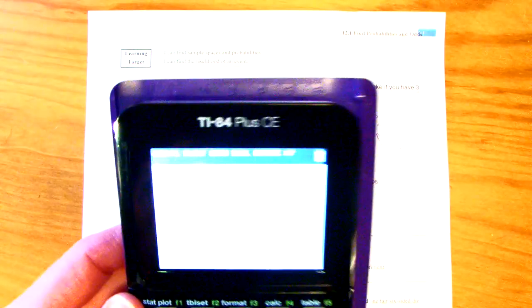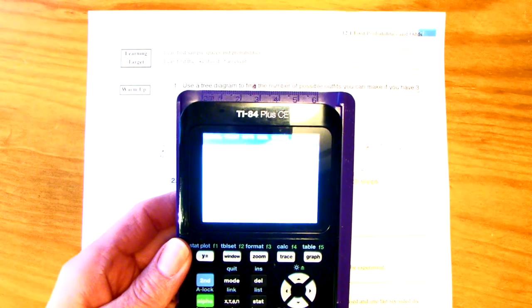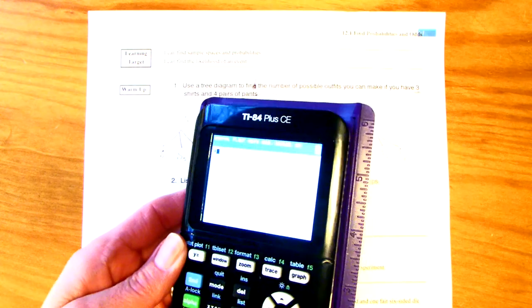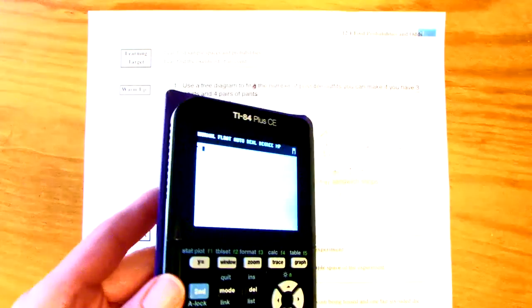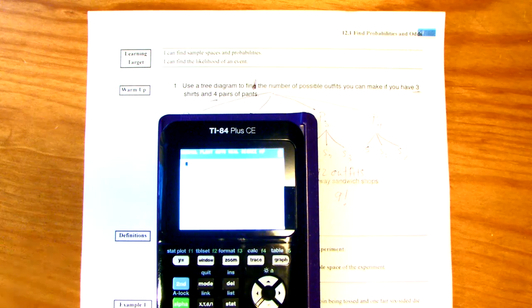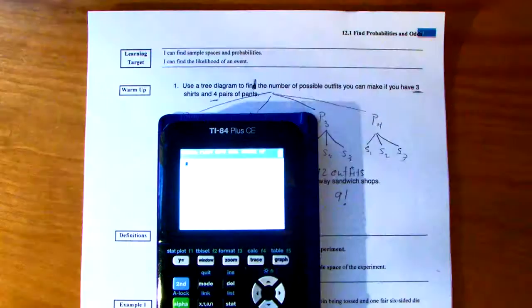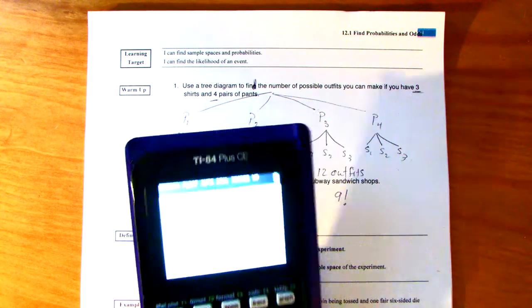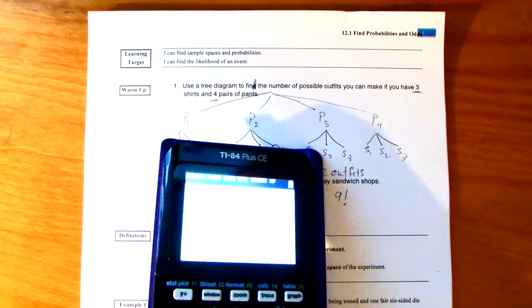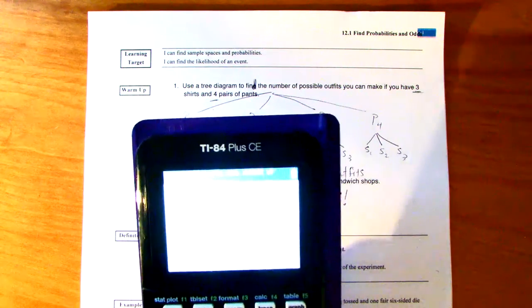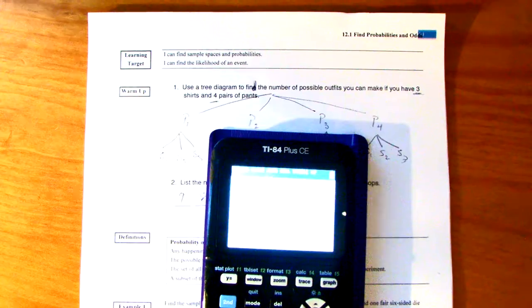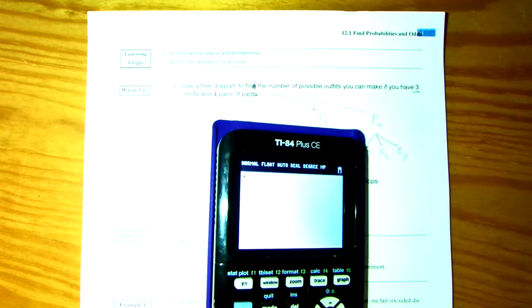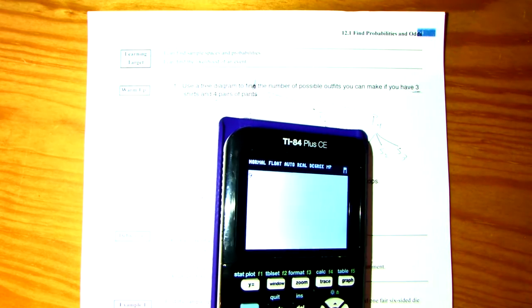Okay, let's see if we can actually do this. So I'm going to press 9. It's not even going to work. Let me turn off this light above me. Okay, I don't think it's going to work. It's light out, and I usually like to do these at night, but it's not getting light till later. Alright, so there's a 9 there. There it is. Okay, there's a 9.